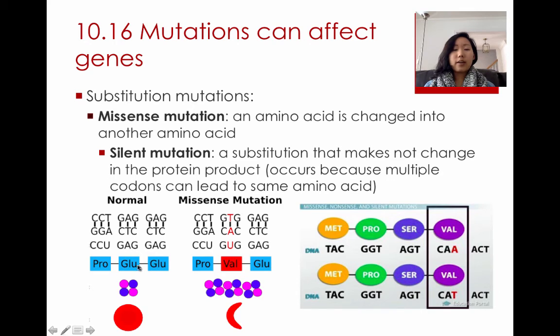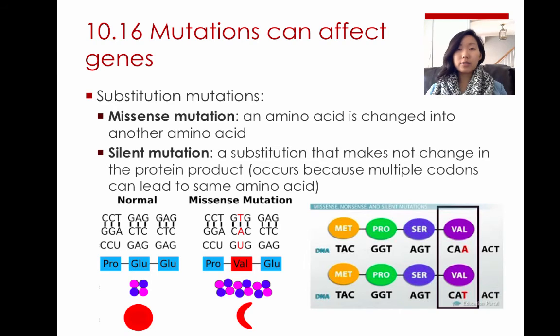And so you can see that there's a change in one amino acid, and although it sounds small, a change in one amino acid can actually totally affect the structure of a protein. In this case, for sickle cell anemia, the shape of your red blood cells is very much affected by the change of just one amino acid, and actually changes it into this weird crescent shape. It's a very painful disease to have.